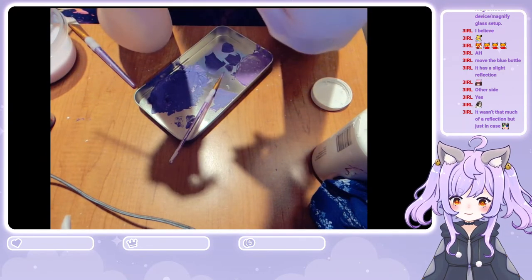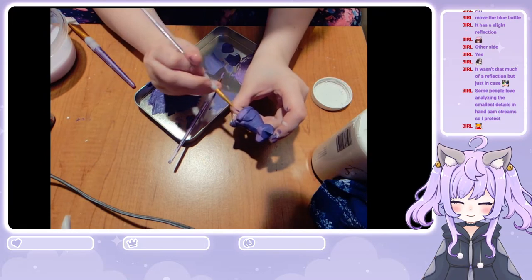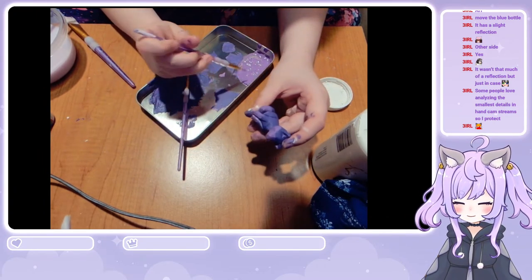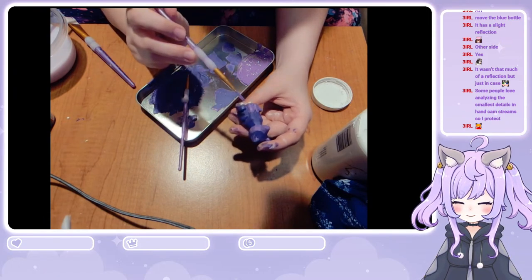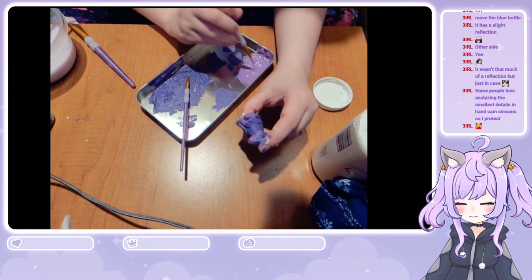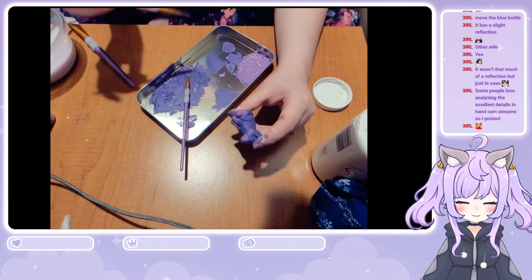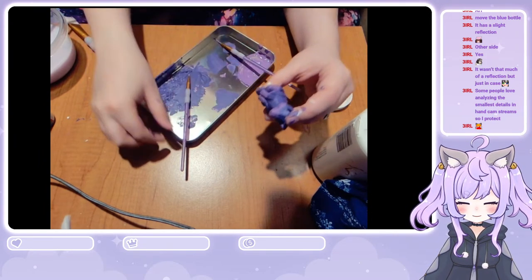Cute. Oh my god. I hate when that happens. Alright, now I'm gonna try to blend this tail out a little bit more. Add some variation to it. I'm gonna switch back to this one. And then I'm gonna fix the part where my finger literally ripped it off. Gonna fix it up. And then I'm gonna pencil more. Oh, I didn't mean for that to happen. Stop it. Behave yourself.